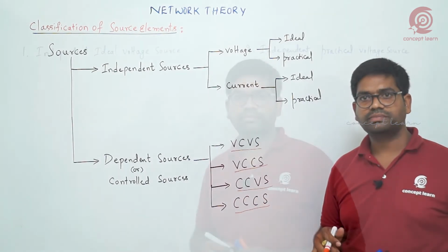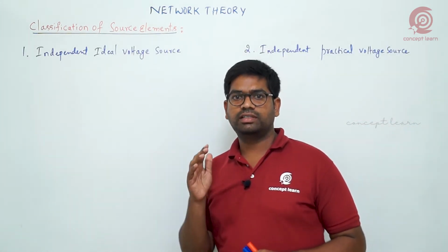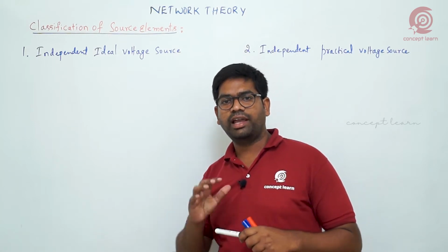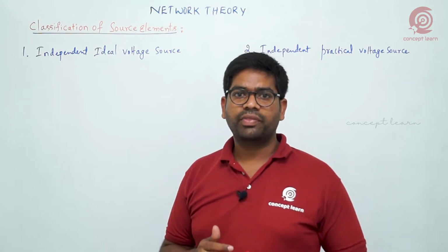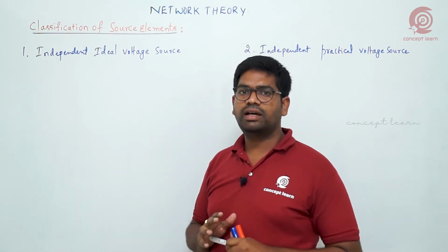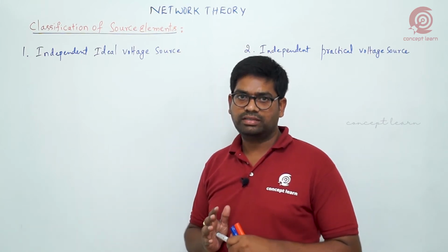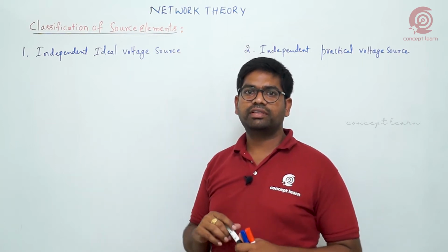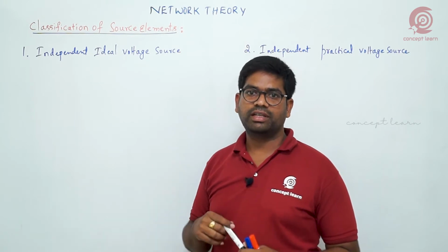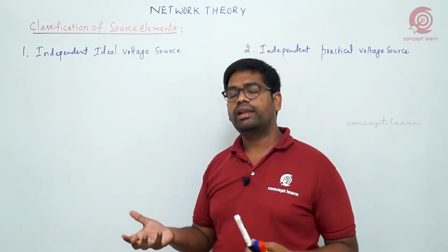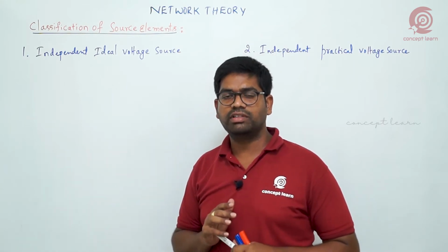First we will see the voltage sources part, meaning independent voltage sources. Again in that we categorize them into ideal and practical. Independent means there is absolutely no dependence on any other variable in the circuit; it is just represented with some potential difference. That is the value of that particular voltage source. And how we differentiate the words ideal and practical, we will see here.